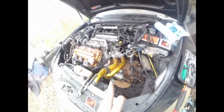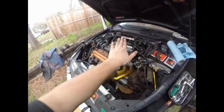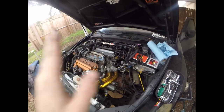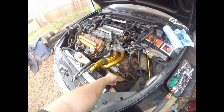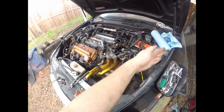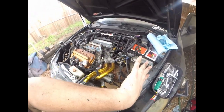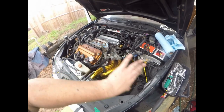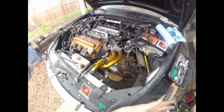It's starting to rain, but the slave is down here, and that's basically what controls the hydraulics. Hydraulically, it controls the pedal. So when you push the clutch pedal, it pushes hydraulic fluid through the slave, and the slave pushes the throwout bearing like this, and the throwout bearing pushes against the pressure plate, which ends up releasing the fingers, which clamp down on the disc. I don't know if that makes sense, but yeah, I think I'm gonna leave it off here, guys.